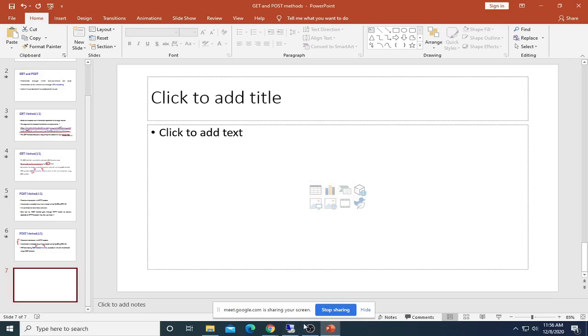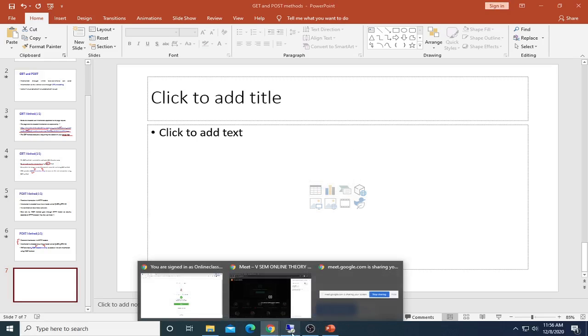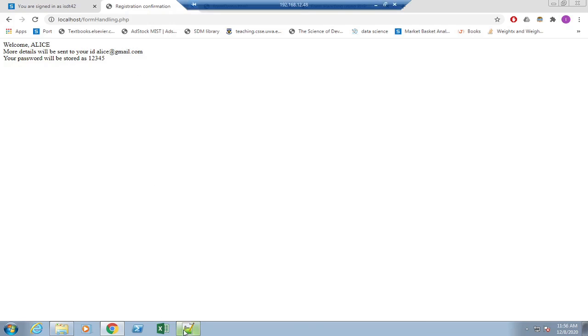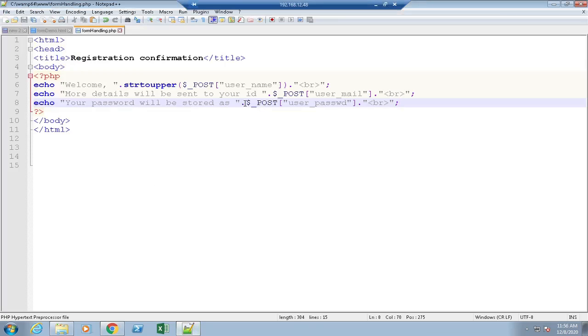Now in PHP, for your assignment, you can also use one function. That will help you to store the password in encrypted format instead of simple plain text. One such function is SHA1.